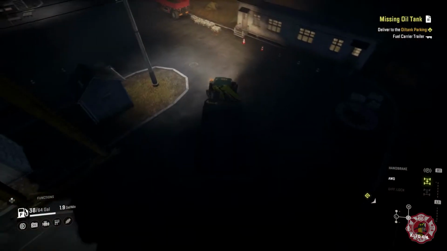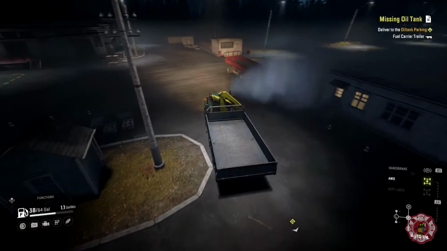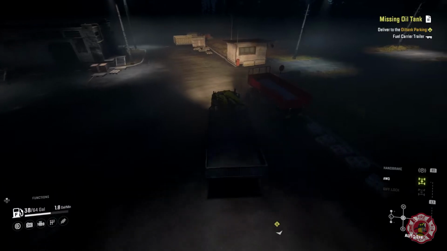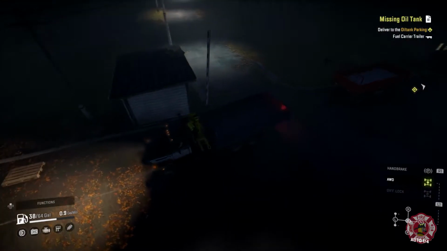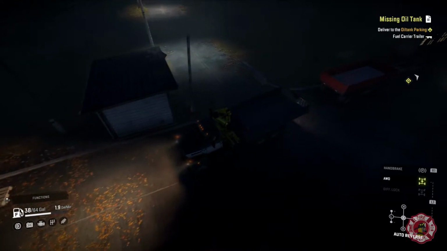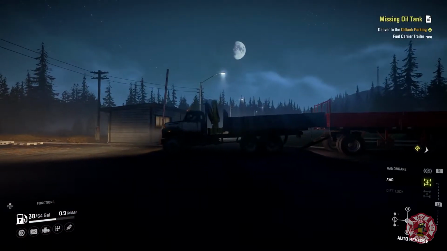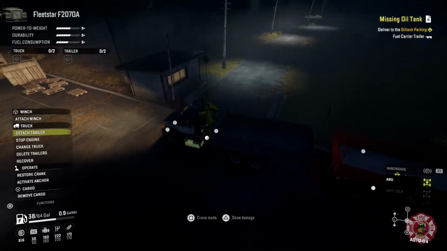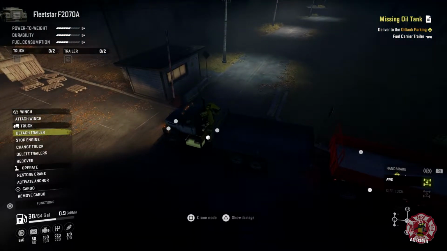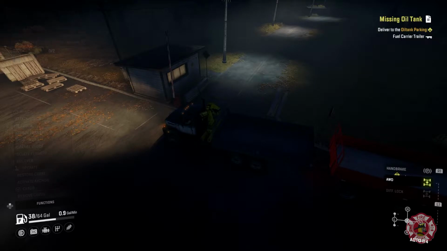I do want to see how much room, if I were to connect to the sideboard trailer, does that still leave me room for turning? Because some of the trucks that can take this combo just don't turn very well. Let's attach the trailer. Yeah, there's enough room for turning there, so we can use this trailer just fine.